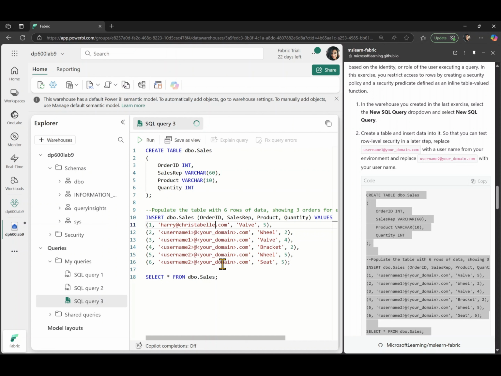And this is going to be my domain. And this is going to be Hermione, for example.